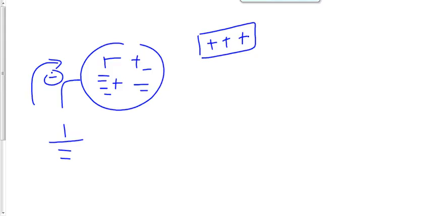So how do we charge a neutral object negative? Or how do we charge figure 10.12 negative? We bring a positive rod nearby, attach a ground wire, allow the negatives to flow up from the ground, and then we disconnect the ground wire before we take the positive charging object away. Is that okay?